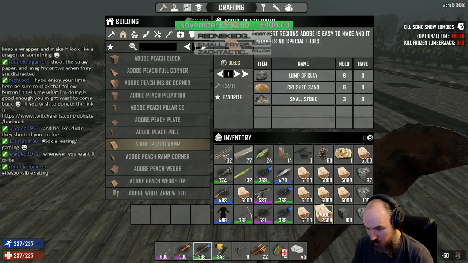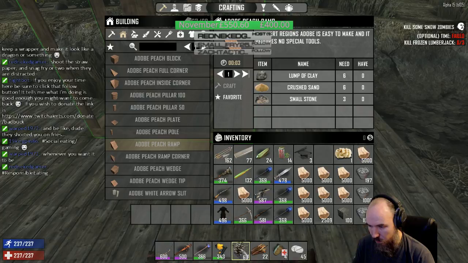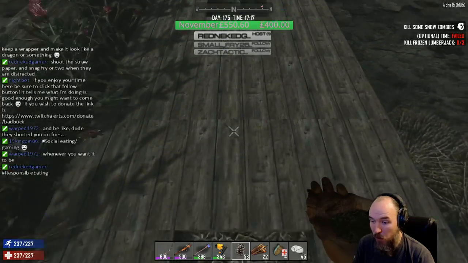Crap, we had a lot of wood. That filled us up nicely. Yeah, that's what she said. Wow, that wood filled us up nicely.